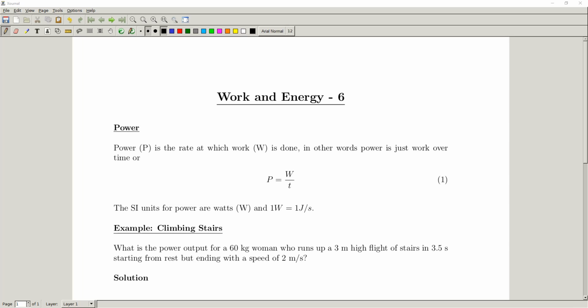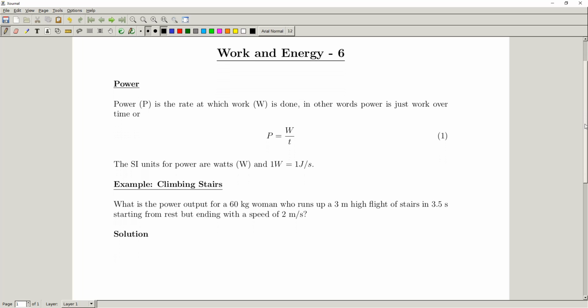After I'm done with talking about power and doing a quick example with it, I'm going to quickly go over a bunch of the topics that we covered in this module. We've covered a lot of ground in these six videos here, and I just want to make sure that we all can sort of absorb it in one quick review here. So I'll do a little review going over some of the equations that we looked at, and then we'll move on from there.